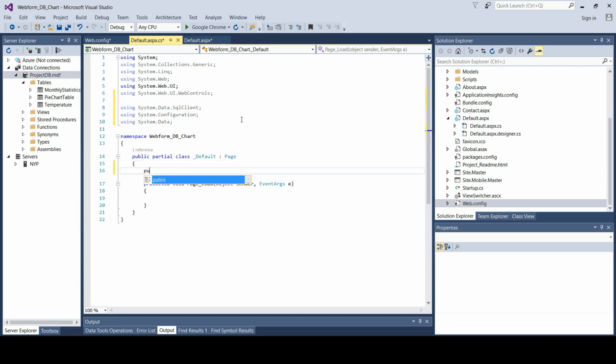and we create our string, public string, and I call it line data just now. Let me create a method. I call it load data of line chart.